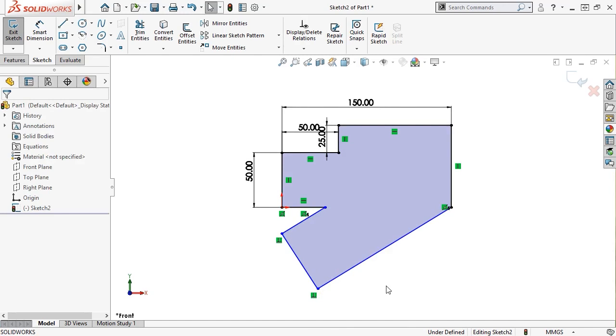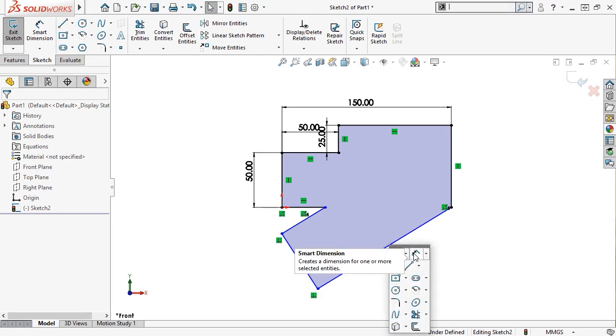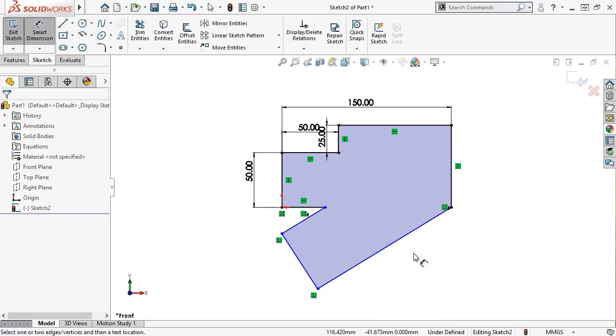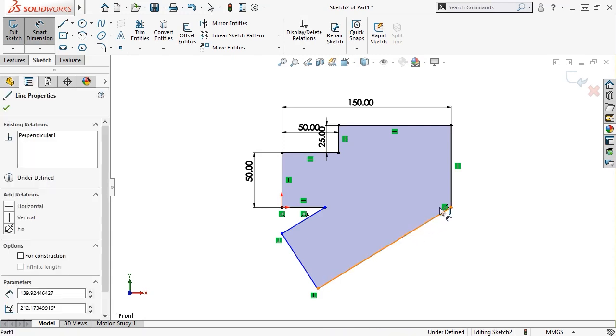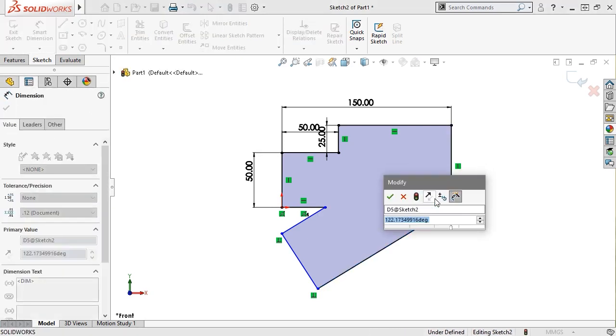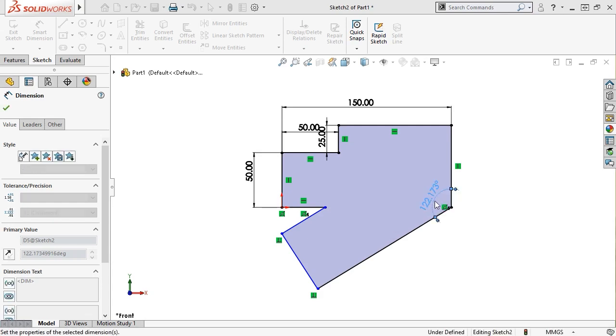Let's go ahead and add an angular dimension between these two lines. I'll press the S key to bring up the shortcut toolbar and start the Smart Dimension again. To add an angular dimension, all you have to do is select the two segments. And since we're using the Smart Dimension tool, SolidWorks automatically knows to switch this to be an angle.